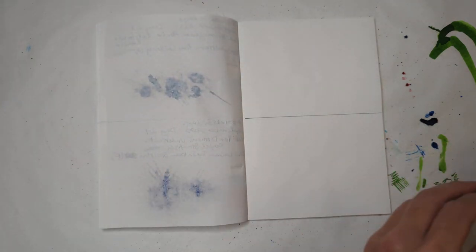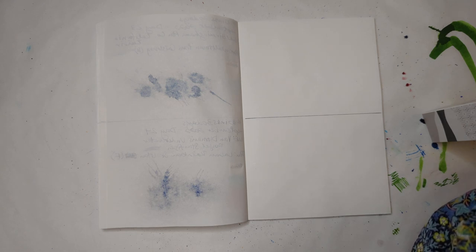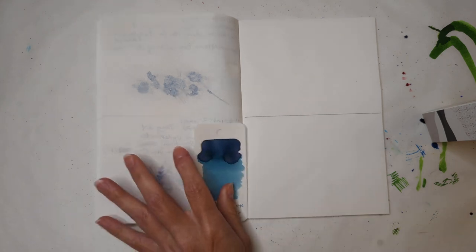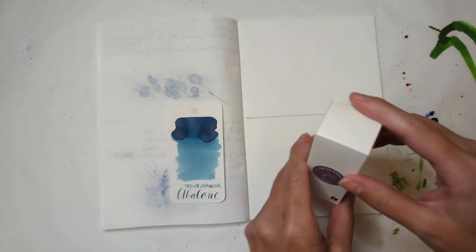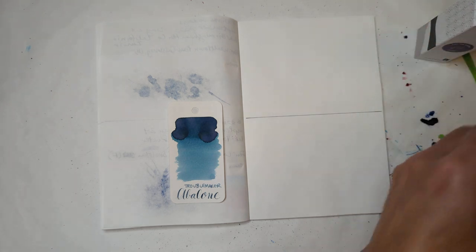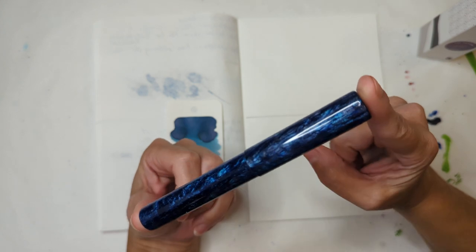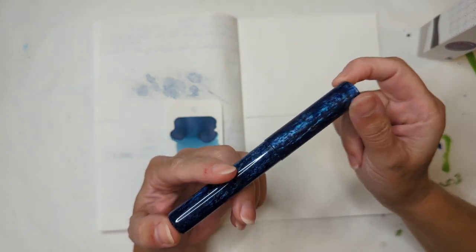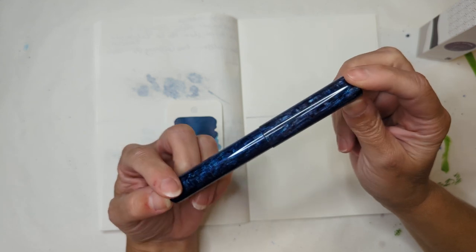And a new ink, which is lost. No, where'd you go? Maria. Maria. Troublemaker Abalone. And I'm going to put that into my, love this, Woodshed Pens pen and Mermaid's Tears. And I love this pen so much.